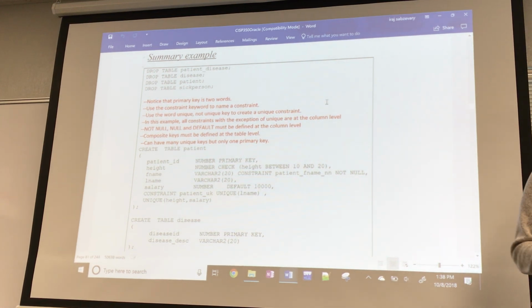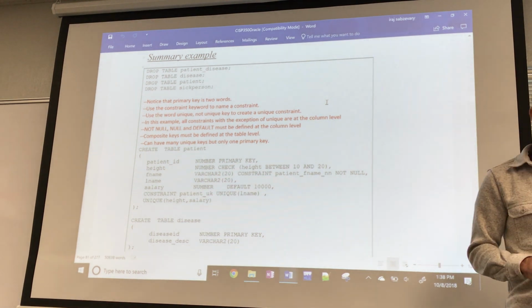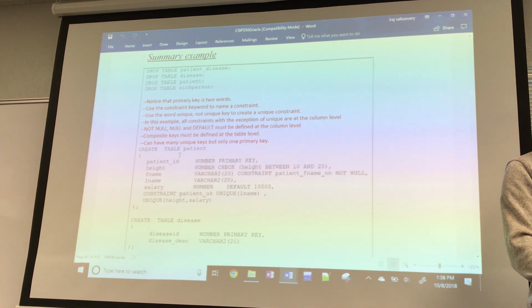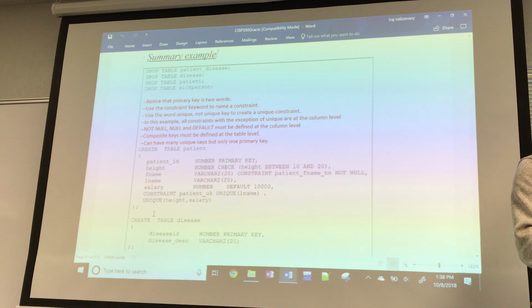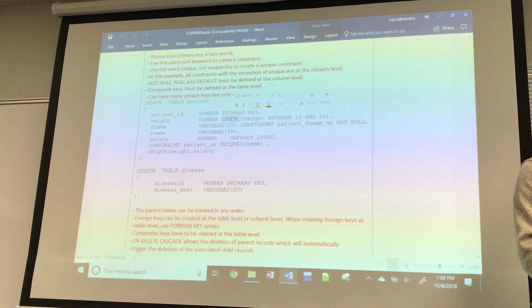So, all in all, what we have done for this chapter, chapter 3, is, here we're dealing with all these different people, different patients, different tables. And so we went ahead and created this table, and take a look at this table that we've created. There are things that we've created at the column level. There's a primary key. There's a check constraint at the column level.